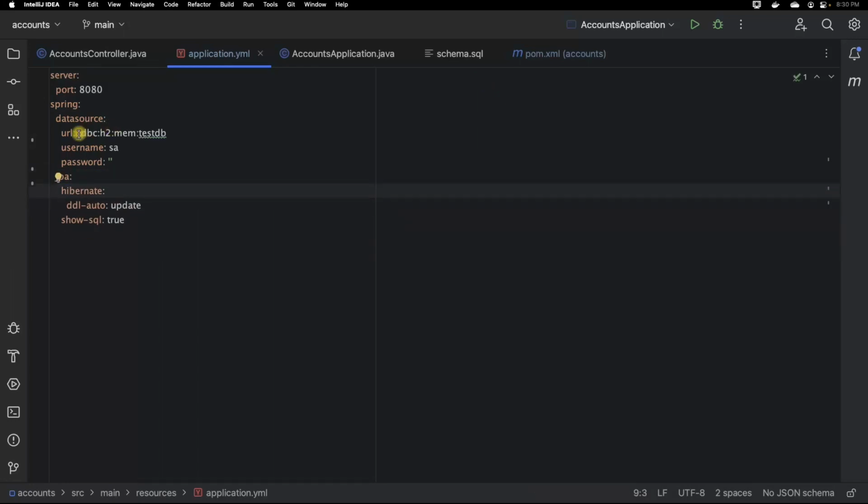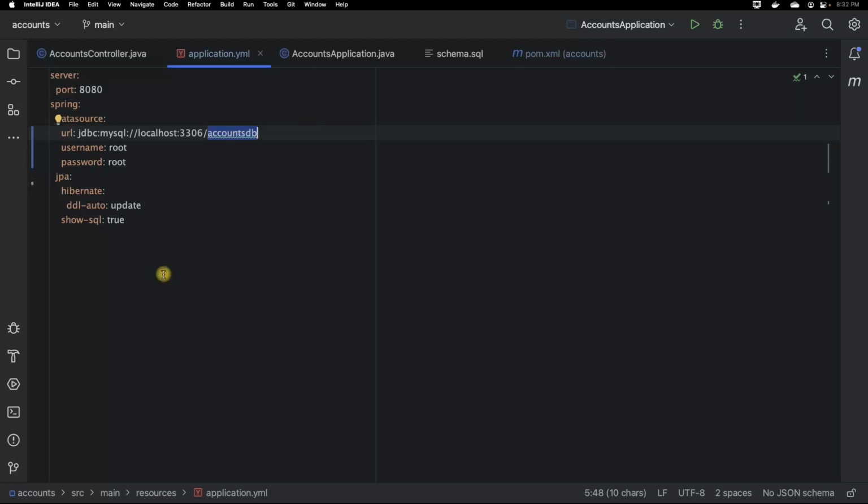So now we need to pass what is the URL of my MySQL database, what is the username and password. Username, you know, it is root, and the password is also root. Coming to the URL, it is going to be jdbc:mysql://localhost:3306, and the database that we have created is accountsdb, the same one we have to give here.